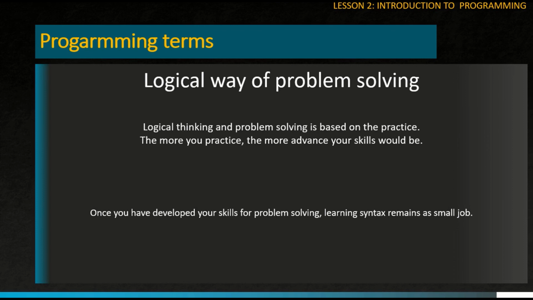Logical way of problem solving. Programming helps us to become a logical thinker, because you solve a problem applying different logics. To develop a logical way of solving problems could be a difficult phase for a new programmer in the beginning. You will develop it with time. Keep in mind that logical thinking and problem solving is based on practice. The more you practice, the more advanced your skill would be. Once you have developed your skills for problem solving, learning syntax remains a small job.